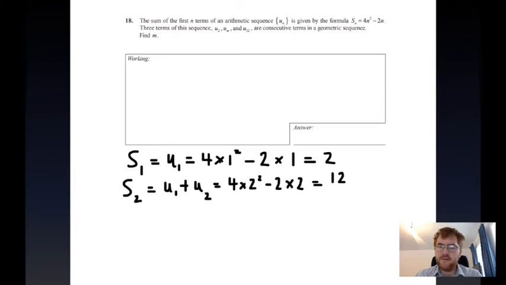If I know the first term is 2, the first two terms add up to give me 12, and I know the second term in my sequence is going to be equal to 10. 2 plus something equals 12, so that's got to be equal to 10. The common difference in my arithmetic sequence, the difference between 2 and 10, is equal to 8. These are important bits of information that I have gleaned.